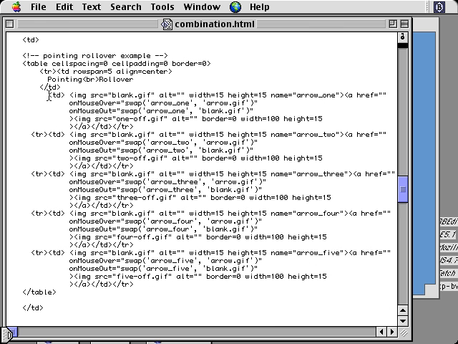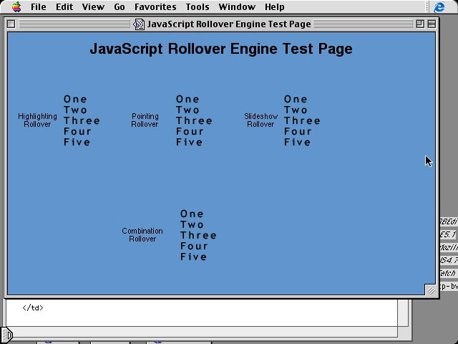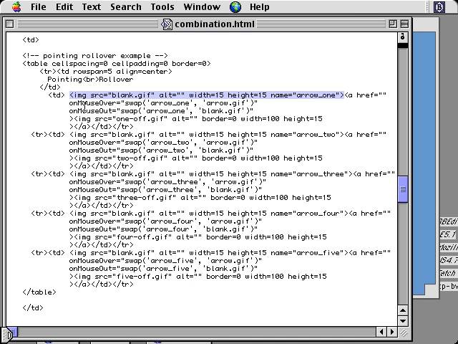And we see that we have the same 5 images, 1-off, 2-off, 3-off, 4-off, but those don't get swapped out. Instead, there's an image to the left of that, before even the link, which is right there, and that's this image over here. And that's the one that's swapped out.